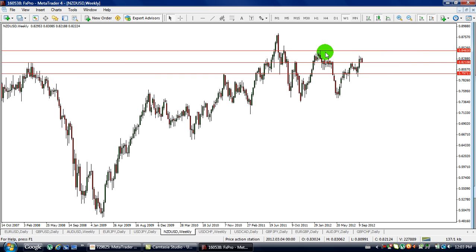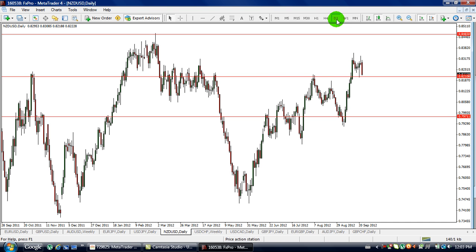You can see now these lines are here. These are relevant to us. Now we can go to the daily chart. All we care about is that line there for now, that line there, and that line there. These lines here we could have drawn are of no relevance because price is too far away from them. We don't really care about them right now.